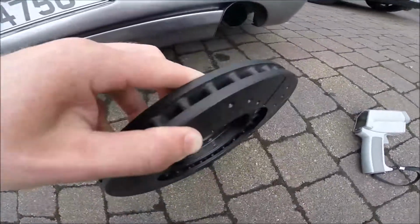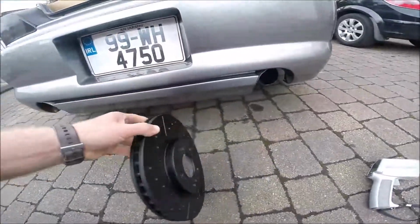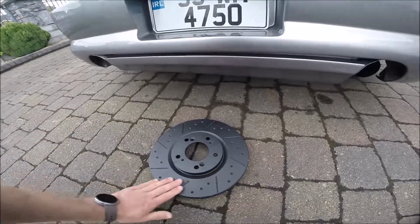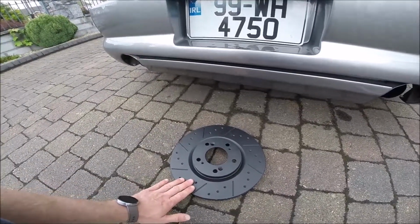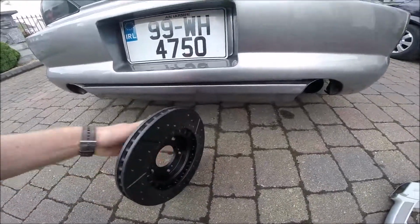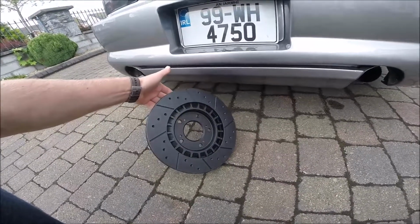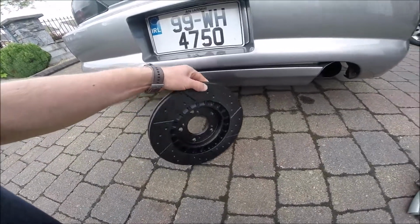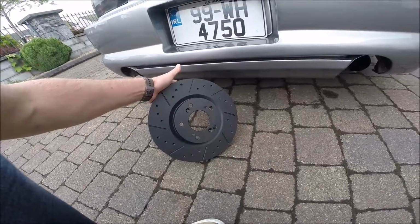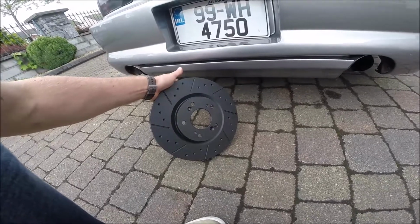The inside looks like that. Front like that. The braking surface is exactly the same, so nothing changes. It was not very expensive stuff, but it was not cheap. Anyway, I'm really interested how it will be different, or maybe not different, and we see.